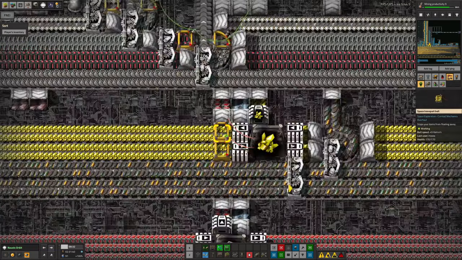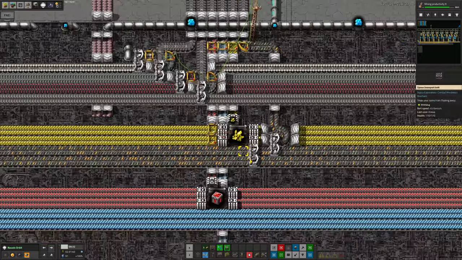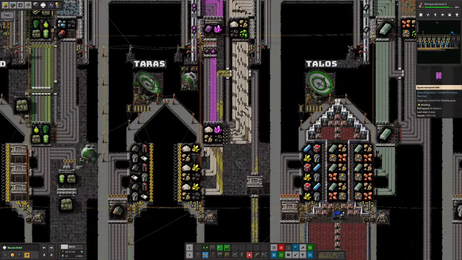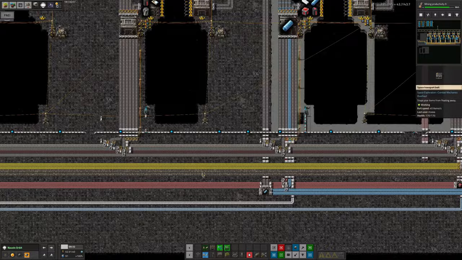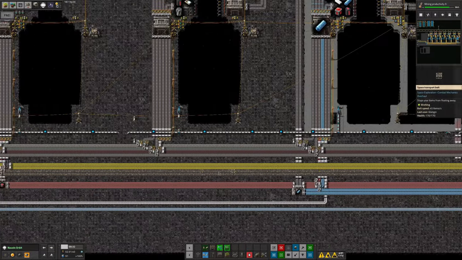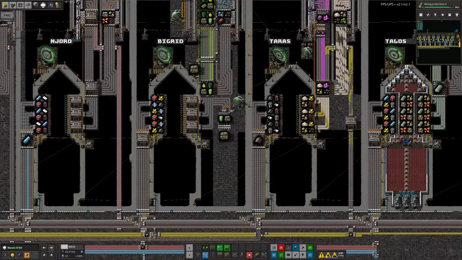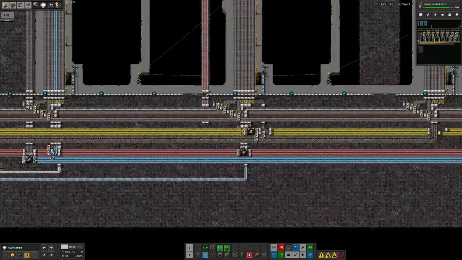So presumably over here we're watching for a decently big number, more than 200. I'd probably have made that a bit bigger myself. But anyway, the idea is that this will now only take the sulfur that comes in from Terra and won't take sulfur that's been brought up from the ground. However, if we do need sulfur to be brought up from Norbit for Bigrid or Talos, then we still can. The sulfur is still going to be available and will be brought up in case of emergency.